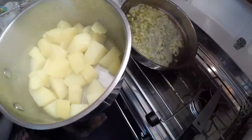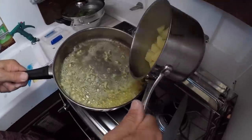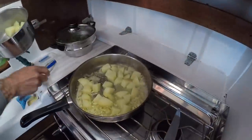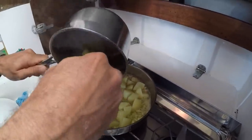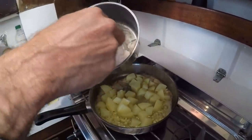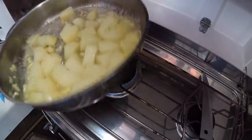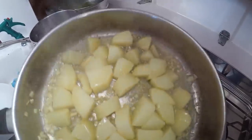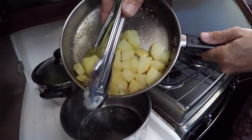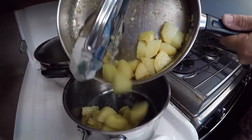Right. I haven't let that butter go too far. I just want to infuse the potatoes with the garlic. Oh, fire alarm! Fire alarm! Oh, she's killed it. She whacked it and killed it. There we go. That's what I want. Got a little bit too dark on the top corner there, but they are looking good. Oh boy, they smell yummy. You reckon they smell yummy? Delicious. Yum. Potatoes, butter, and garlic.